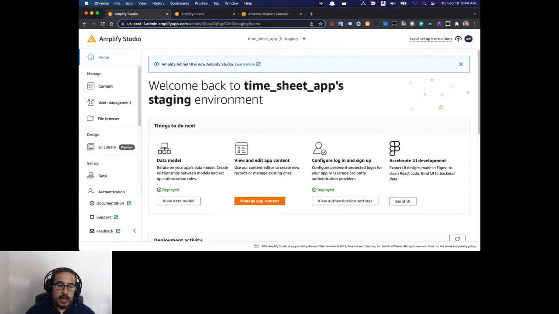With the data store, you will get the best of both worlds. You will have an offline experience. If for some reason the user doesn't have coverage, I don't think that's a big challenge these days, but if there's no coverage and the user's not online, your app will still function. All the functionality will still work fine. It will store everything locally without any extra widgets, without any extra packages, just the DataStore or the Amplify packages. And once the user goes online, it will sync with the cloud.